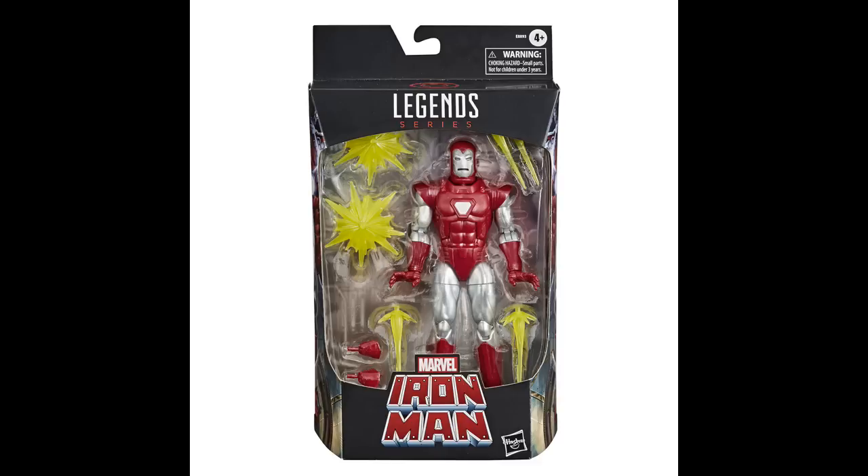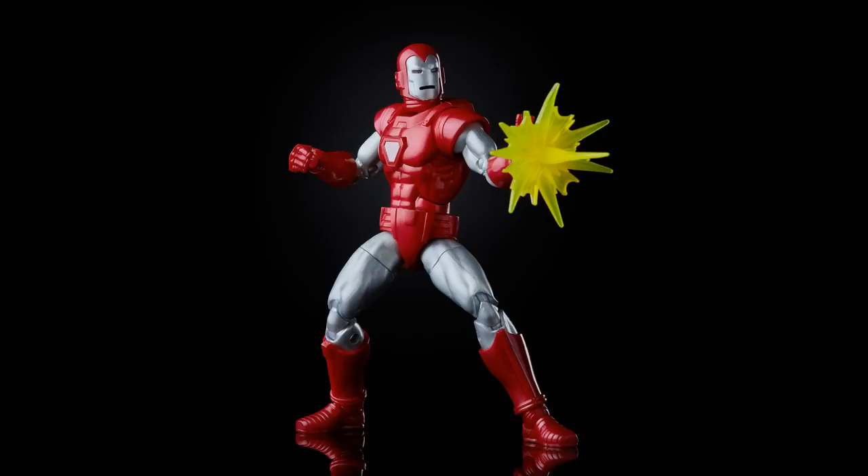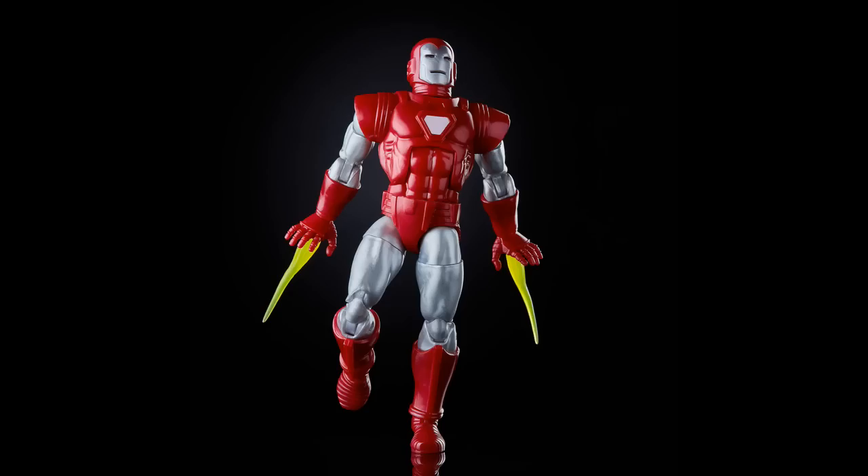If you love the Maximum Venom look, don't forget we also had this year a venomized Captain America. Now, we have an item we did not code-name in our system — it's been out there a little bit — but this is the fourth Walgreens exclusive here in the US. The theme this year has been Avengers-y: we had Iron Man 2020, we had Moon Knight, and so the figure coming out later this fall for Walgreens in the US and EB Games in Canada is of course Silver Centurion. He fills out the package nicely. He's got blast effects for his hands or feet, the same overall scale as the 80th Anniversary Iron Man. He's got a lot of new parts — new PVC reds on his legs to match the comics design, and an all-new torso with a new shoulder design.